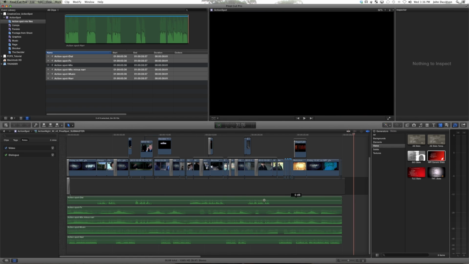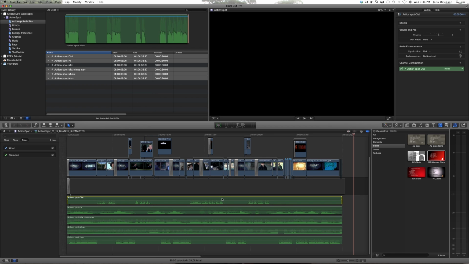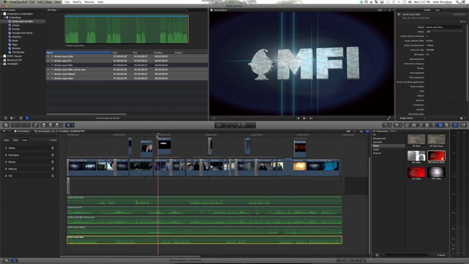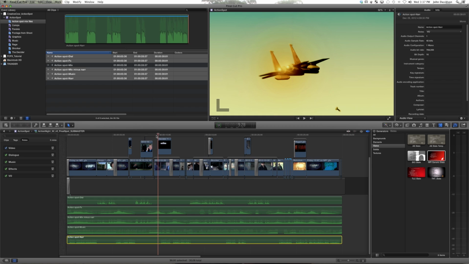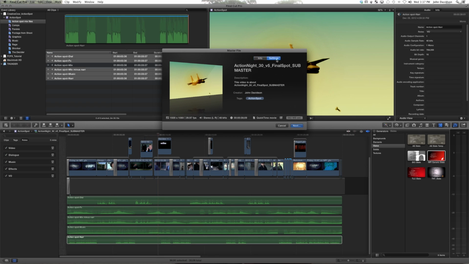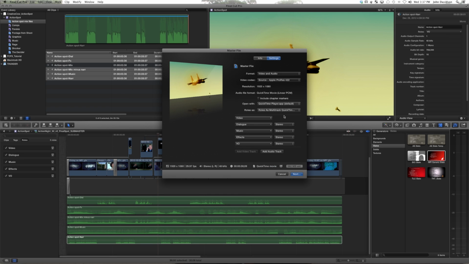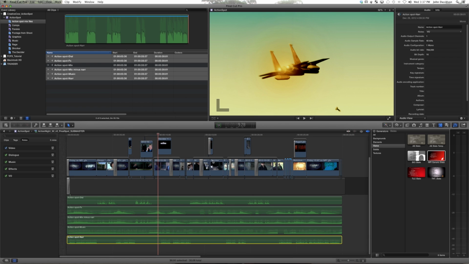And now at this point, we can assign these guys roles based on, this is dialogue, so great. It's convenient. That's it. We could export settings, Roles as multi-track QuickTime movie. That's what we want. Then we can assign which one is which. We'd say, this is mono for dialogue. And we would export this, and this would become a submaster we would deliver and upload to a client, or give them a hard drive with it on there, however they want it.